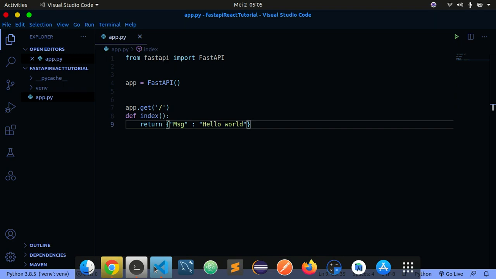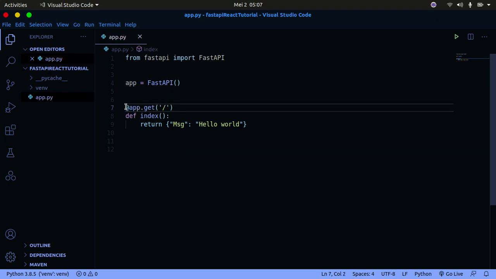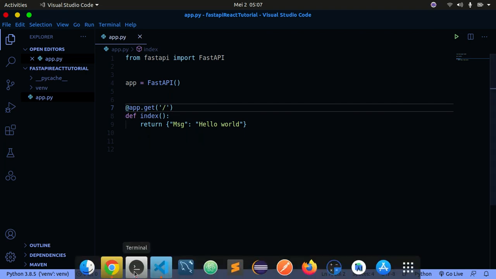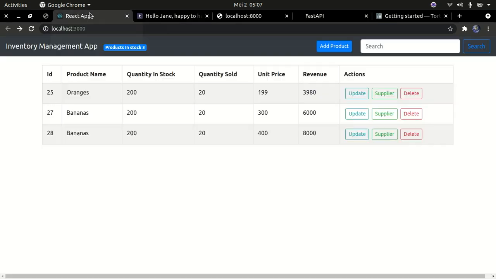So yeah guys, I have just spotted my error. I forgot that it's actually a decorator. So this is actually a decorator, my bad. I forgot that, so sorry for that. It's actually a very silly error that I made. So now that we have the decorator there, we can go back to our front end and try to refresh this. We can see we get back hello world.